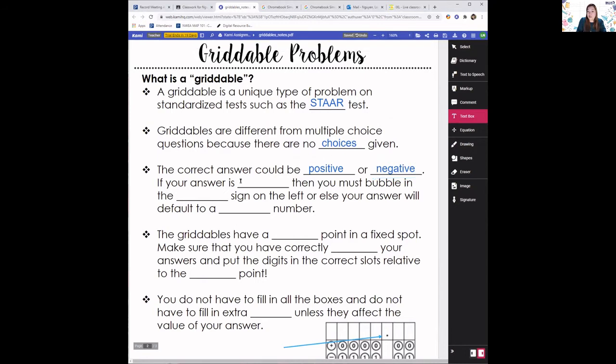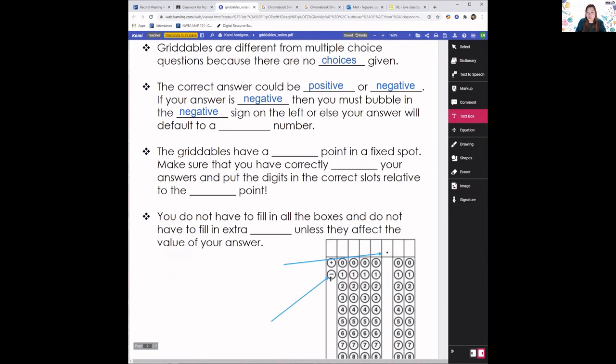If your answer is negative, it's less than 0, then you must bubble in the negative sign on the left. What do I mean by that? See this? This right here. You need to bubble this in if your answer is negative, or else your answer will default to a positive number.